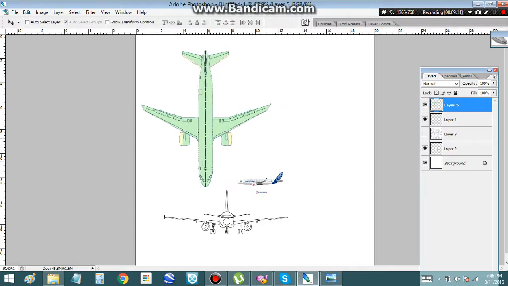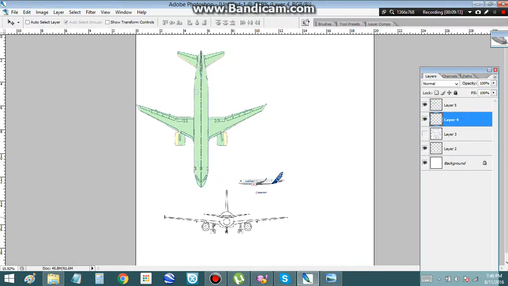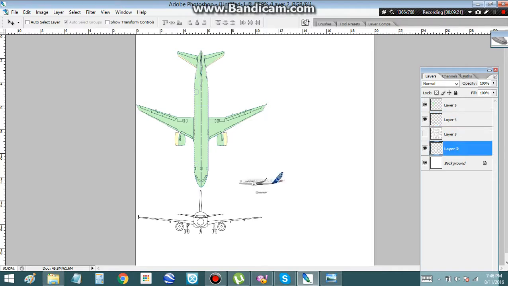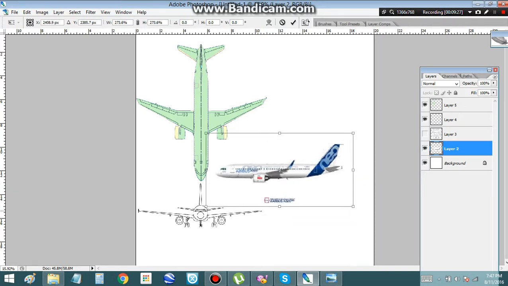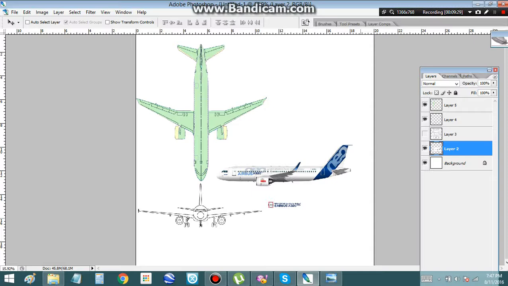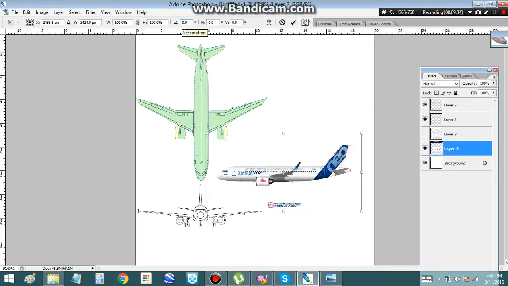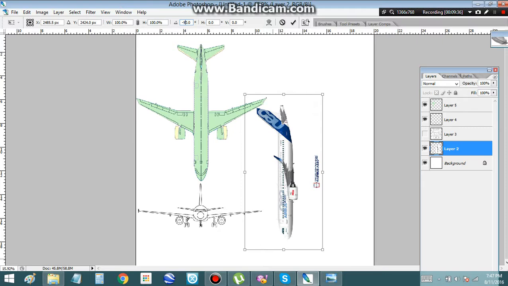Now, the side view is going to be a problem. What I'm going to do, first off, we got to scale the thing. I got to get this thing big enough. I'm hoping it doesn't pixelate on me when I blow it up, though. What I'm going to do is rotate it 90 degrees.